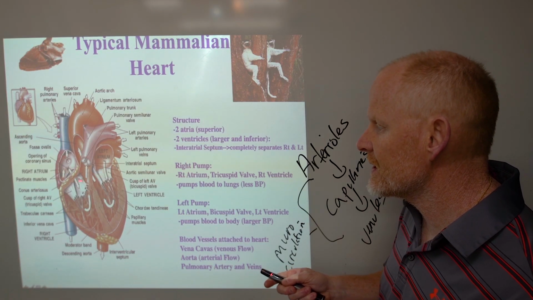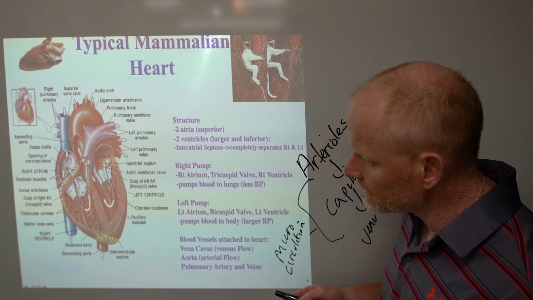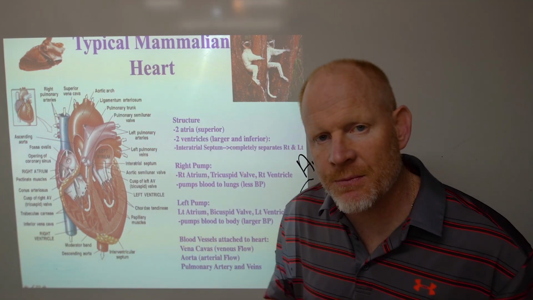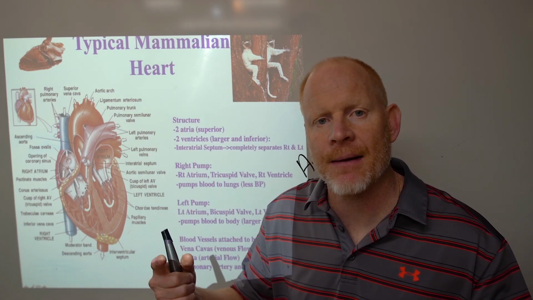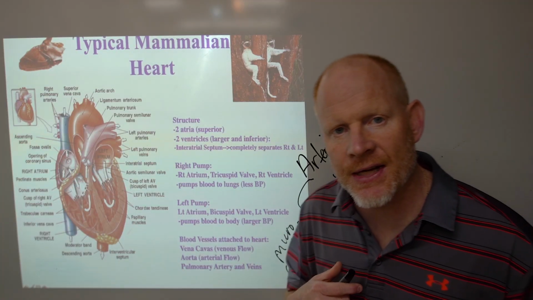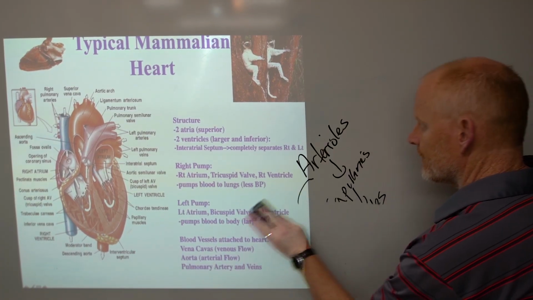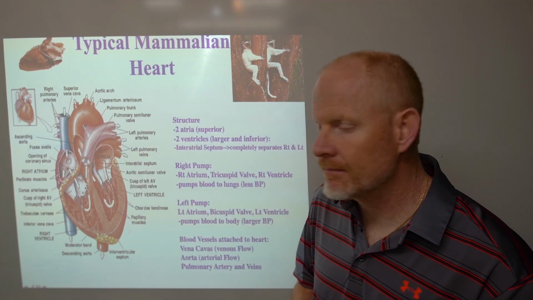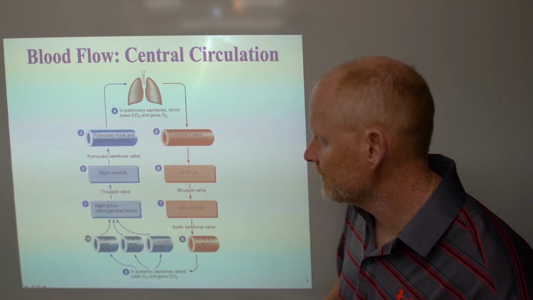The right atrium contracts, forcing the blood through the tricuspid valve and into the right ventricle. The right ventricle contracts, forcing blood up into the pulmonary trunk, which delivers blood to the right and left pulmonary arteries, which deliver blood to the lungs, where you pick up oxygen in the lung capillaries and return blood to the heart through the pulmonary veins, and the pulmonary veins drain into the left side of the heart. And so that's blood flow through a typical mammal heart. You can follow the arrows there on the figure, right? This shows you that blood flow, which we just went over.